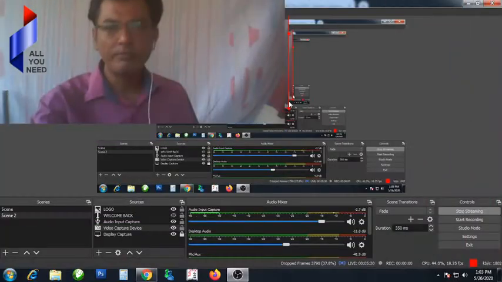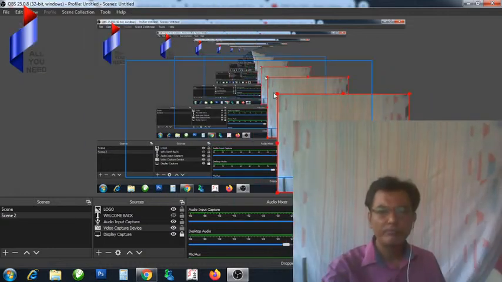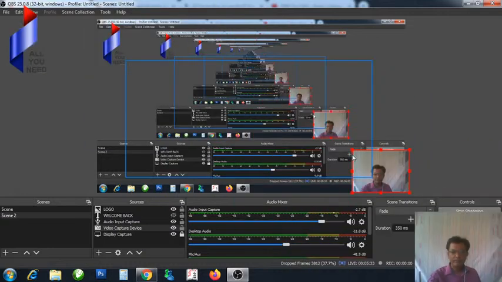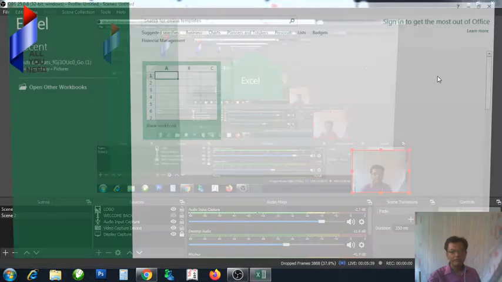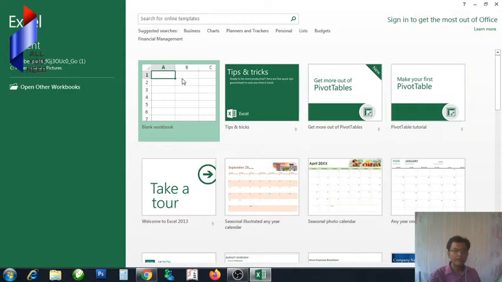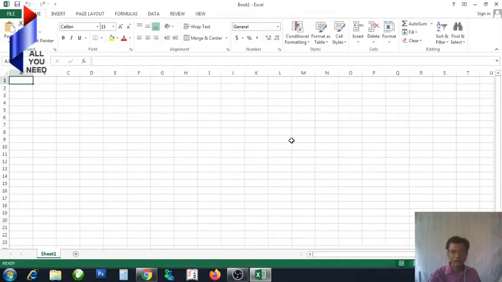Before that, let me make my screen smaller. So I open Excel. I have 2013, so I will open 2013. We'll click on a blank document. First of all, we'll work with average. What do you mean by average? You know very well what average is, how to take out the average of certain numbers or a range of cells where there is data.